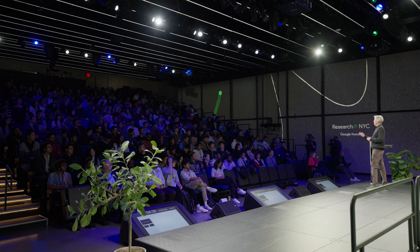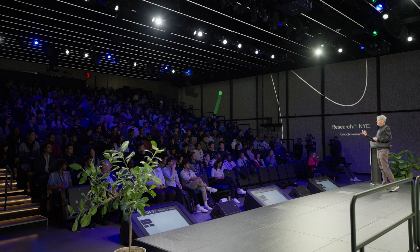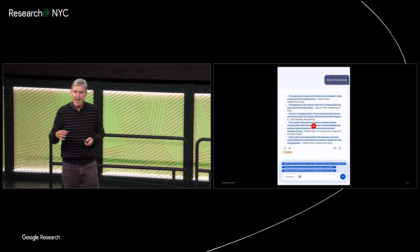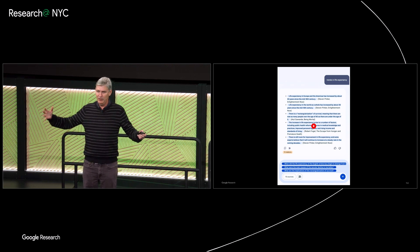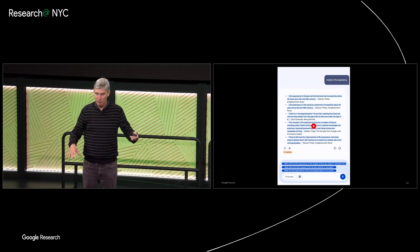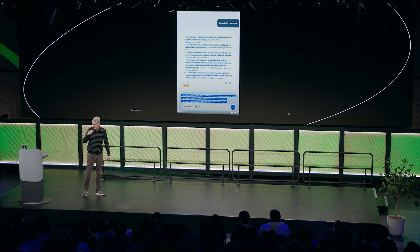I'm going to show you a case study of this at work. One of the things I've done over the course of my career, which is part of my tools for thought obsession, is that I've been collecting digital quotes from books I've read over the years. I have a collection of 7,000 quotes dating back about 25 years of research from all the books and magazine articles I've read. Now in Notebook LM, I'm able to load that entire history into a single notebook and actually have a conversation with 25 years of quotes that have inspired me — 1.3 million words worth of quotes loaded into a single notebook.